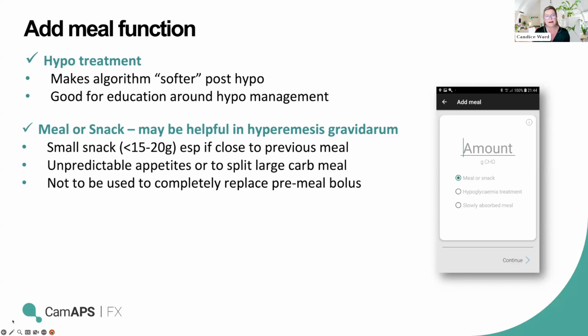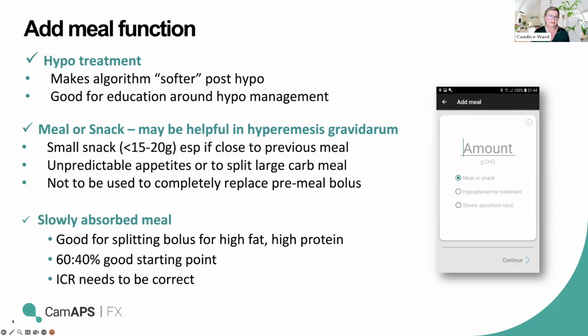But it's small amounts, I would say under 20 grams for the adult population. It can also be used if somebody isn't quite sure, they're feeling a bit sick in the morning. I'll eat at least half of that, they could put the other half in the add meal. But it's not designed to replace bolusing. Insulin just delivered via the algorithm is not quick enough to fully cover and be a fully closed loop system.